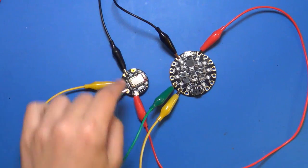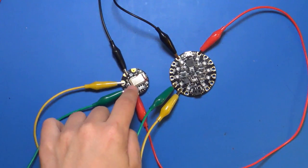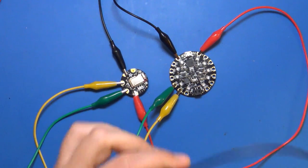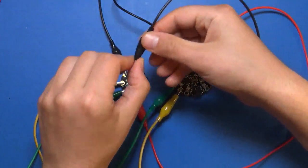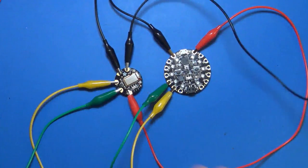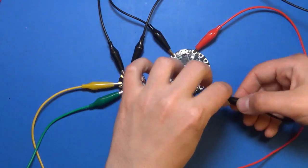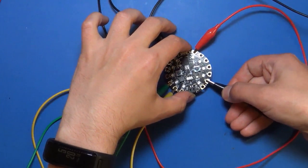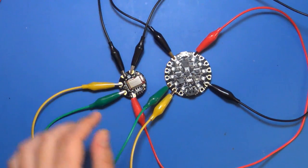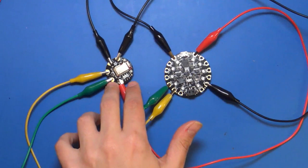Okay, and then there's one last thing. There's this mode pin right here, and that's used to tell this board if it should receive commands or if it should receive data, which is useful. We actually need this hooked up to make this work. So I'm going to hook up a connection to the mode pin, and then this can go to any digital output on the Circuit Playground board. I'm going to use number 12. That's what the sketch is set up to use by default, but I'll show you, you can change that if you need to. And then one last super critical thing, there's a slide switch on the Flora BLE module right here.